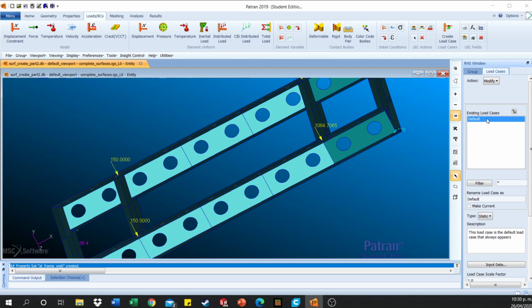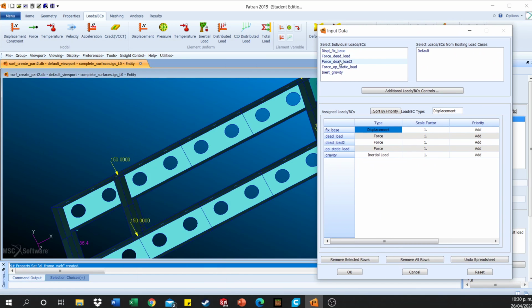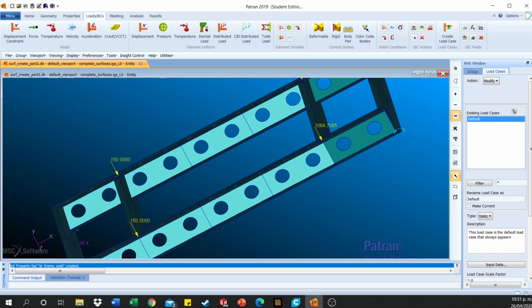Gonna choose default, and this one is gonna pop up. You see that all our loads are selected here: fixed base, load 2, OP static load, and gravity. Displacement, force, and inertial load. We're gonna click OK and cancel just to get out, just to make sure.